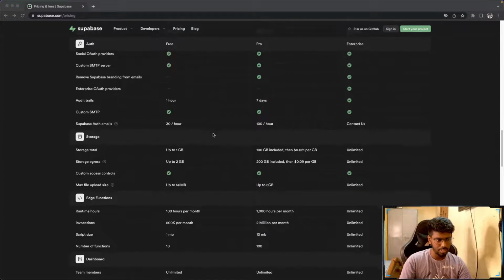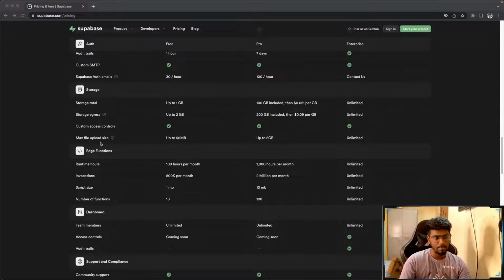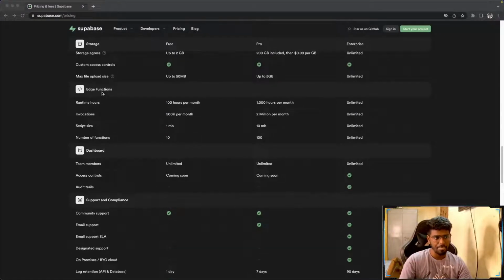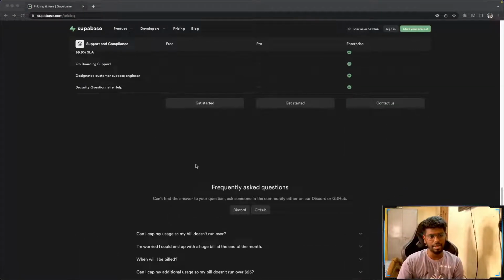And for storage they provide up to 1 GB, and you can upload files up to 50 MB. For edge functions, you can run up to 100 hours of free edge functions, that is free serverless functions, and you can have up to 10 functions for free. So you can see they have a lot of support.